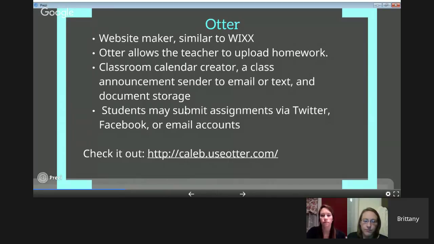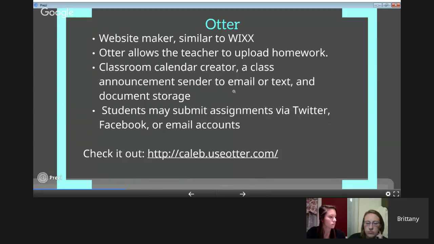So one thing I found to show you guys, unfortunately, there wasn't really a lesson plan or anything, but there's this website called Otter. In technology in education class, we use a program called Wix. Now, Otter, as I'm about to pull up, you'll see, it's very similar to Wix, but Otter allows the teacher to upload homework. It also has a spot for a classroom calendar, a class announcement sender, which, get this, can either email or text parents and students, and it also provides document storage.